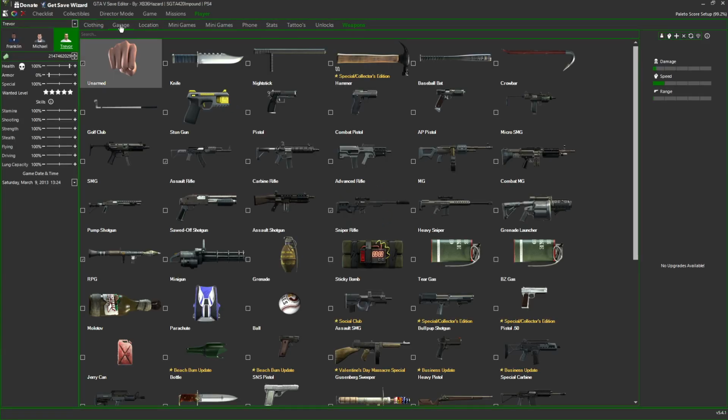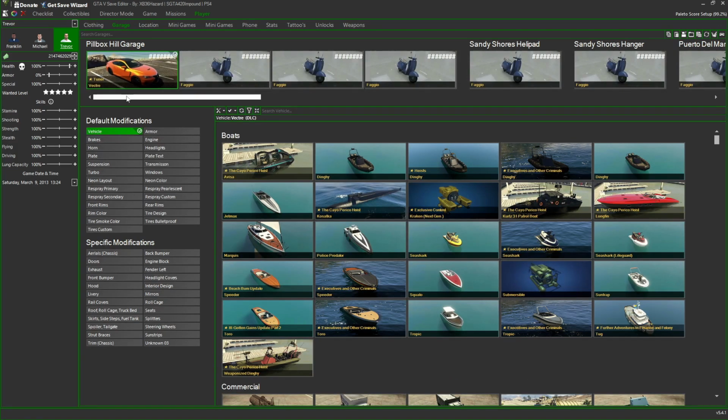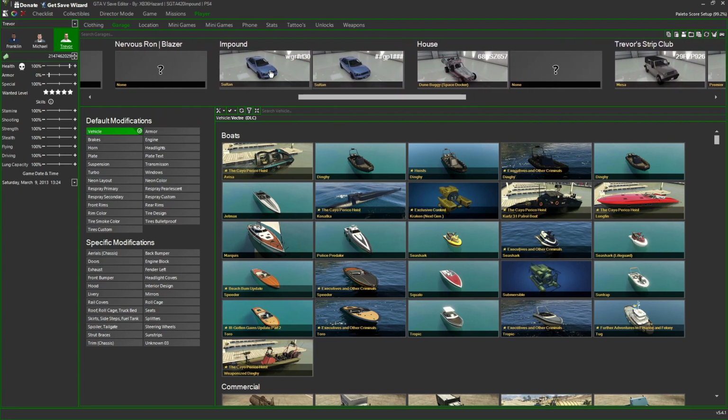Once you've got those things set up, come to your PC, open up Save Editor, and open up the interior save. We're going to start off here at Trevor. This is where you want to make your interior cars.